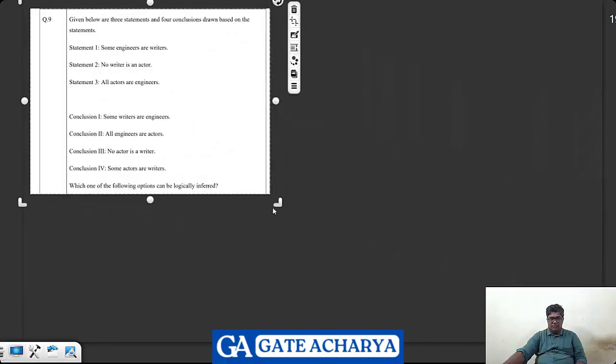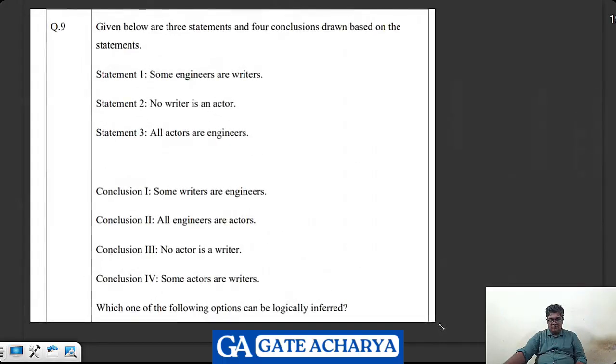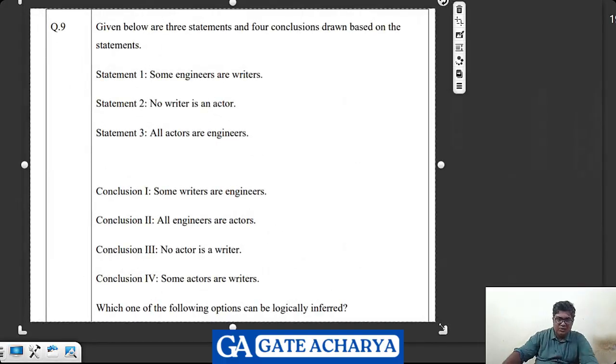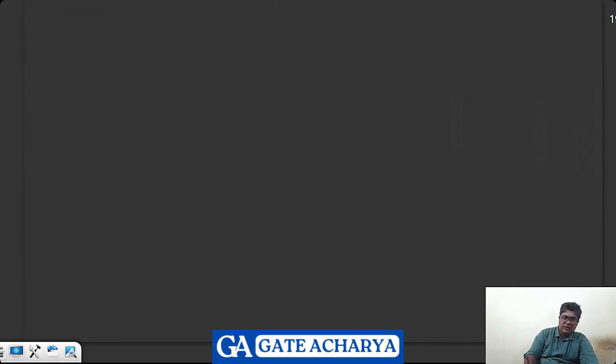Okay, syllogism. This is syllogism. I have to teach you some concepts here. So the concept is, what is that? Syllogism. There will be some statements. Sometimes the statement makes sense, sometimes the statement doesn't make any sense. You don't have to bother with it. You just need to know how to manage it.